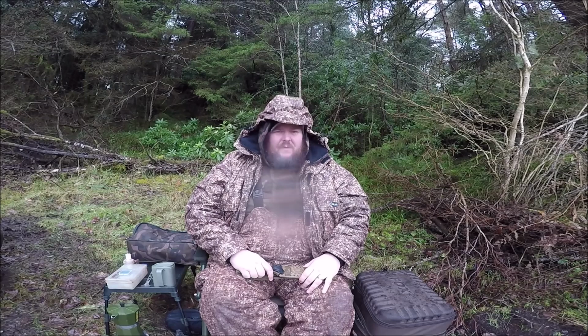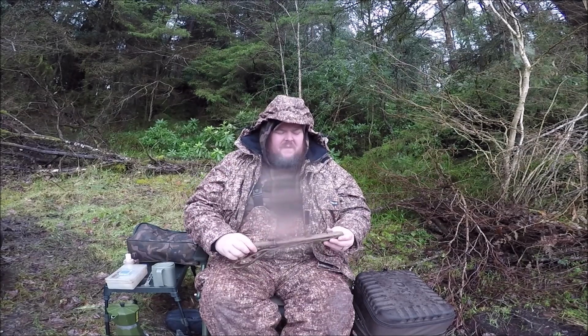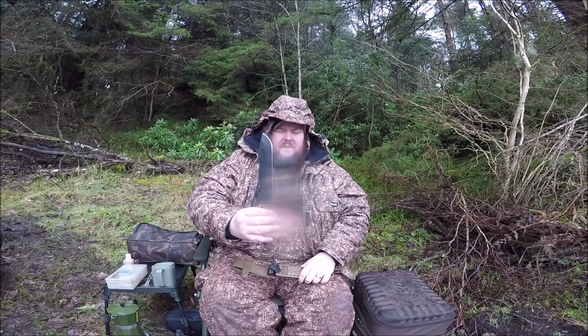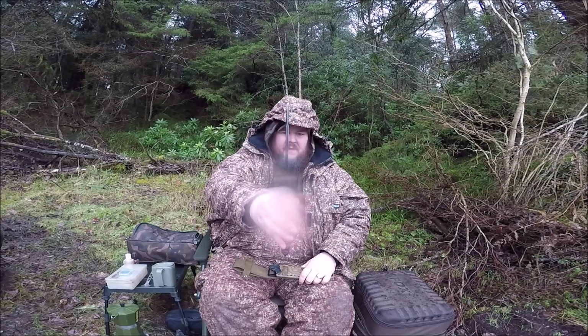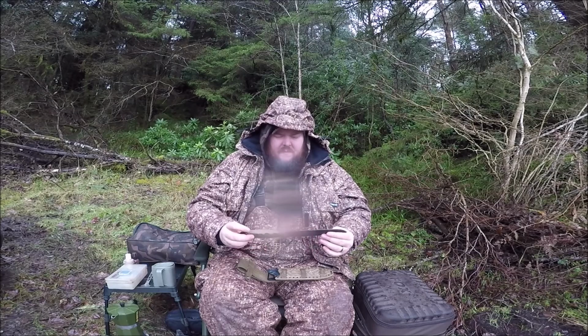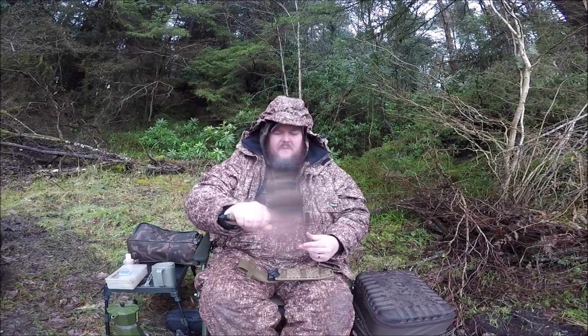But my normal carry for bushcrafting and other things is this. This is made by Schrade. Well, it does what it says on the tin. It's a knife. It's a very thick backed knife. It is very strong, holds an edge well. It's got an interesting pommel. If you had to crack something, you could use the pommel. If your van was in the water and you were having to smash out the windscreen, the pommel would be quite good at that.